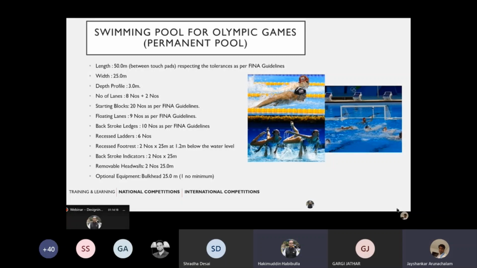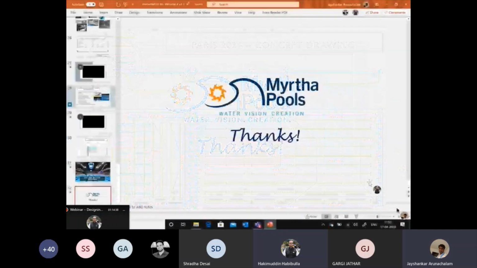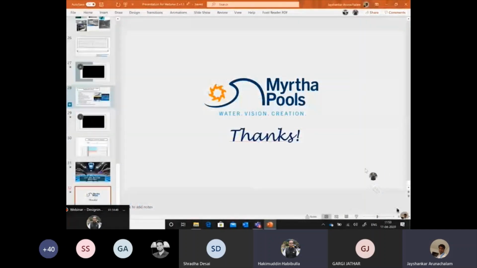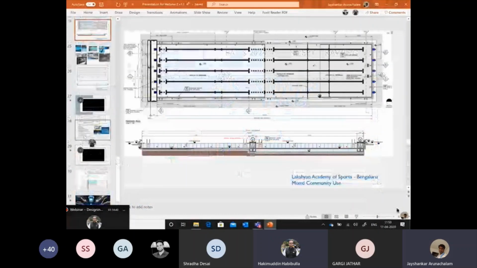So I did see a question on whether we have to anticipate a deck level overflow. Mr. Muthumanikam had asked, is there a deck level overflow drain allowed? So ideally, again, we look at a 4-side overflow, which is good to have.